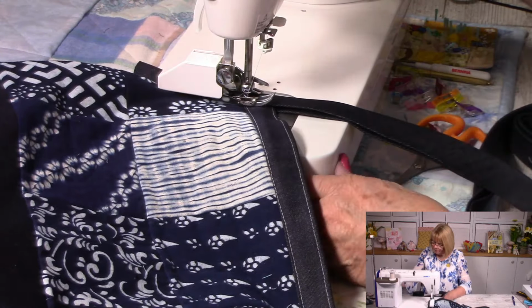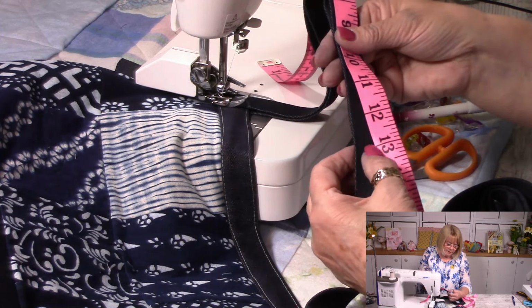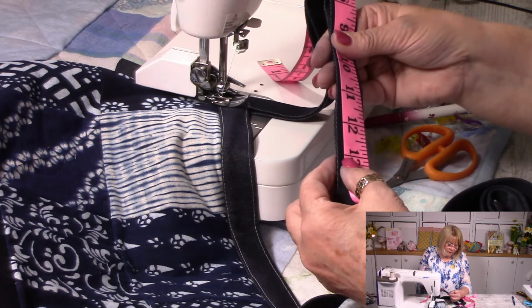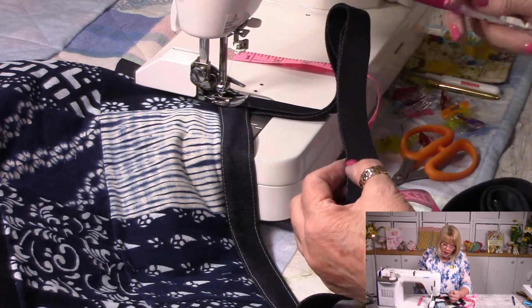But I need the chalk because it's denim. And what I'm going to do is I've got a mark here. And it's very clear in the pattern that you've got a mark there. You can just about see it. And I'm going to measure 13 inches from that mark along my binding. So I'm holding my tape measure, and tape measure is good for this. And I'm measuring to the 13 inch mark there, look. And I'm going to put a chalk mark there because that's where we rejoin the bag.